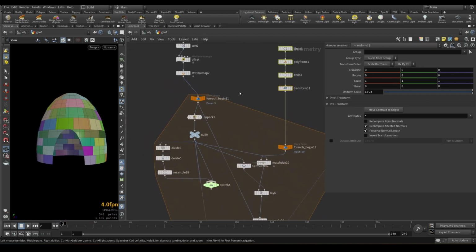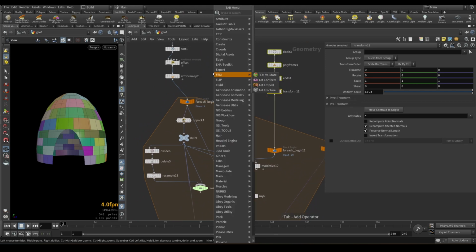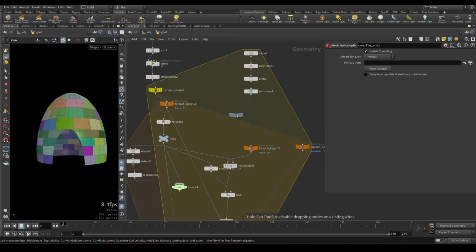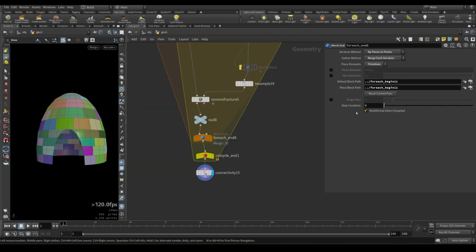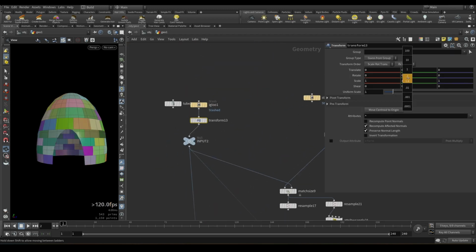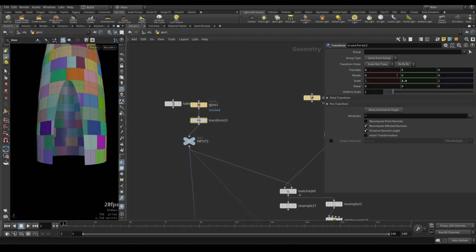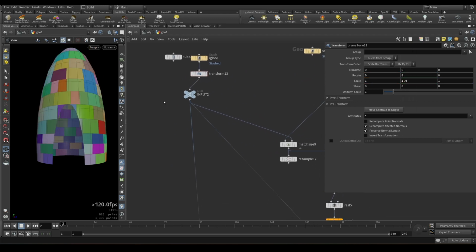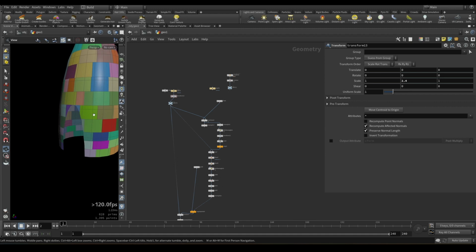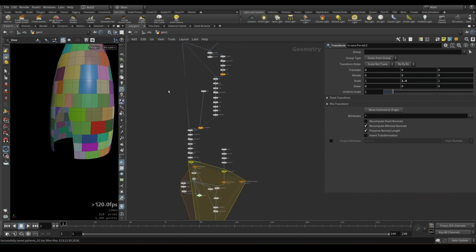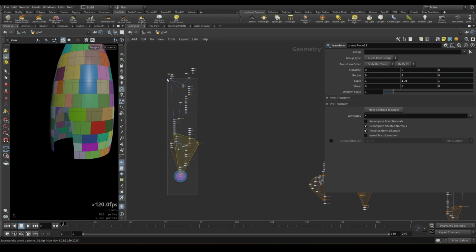To get more speed with this particular setup, we can compile this thing. So we will add a compile block. We need to add compile begin. Here we will enable multithread when compiled, and now we will have faster execution of our cuts, which is really nice. So this example is working kinda good. Let's move to the other one. So I will duplicate this setup.